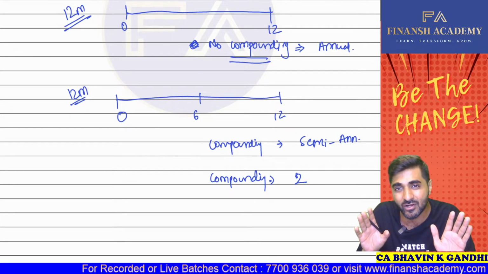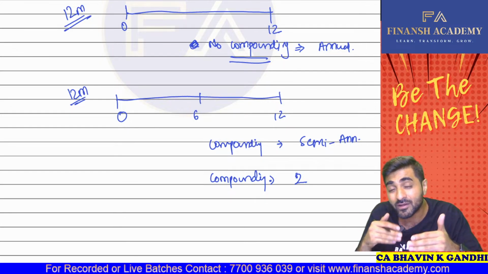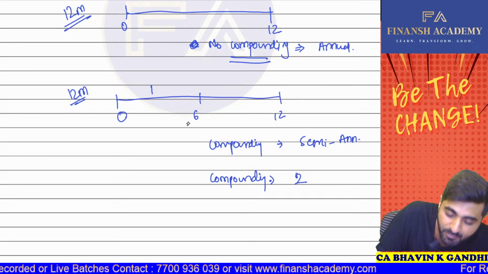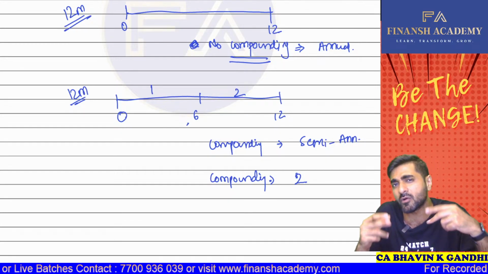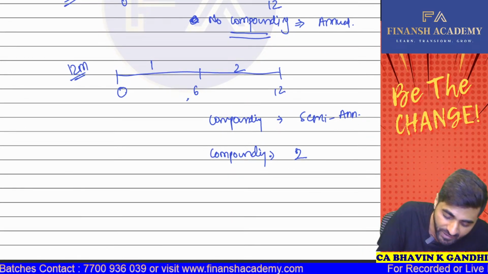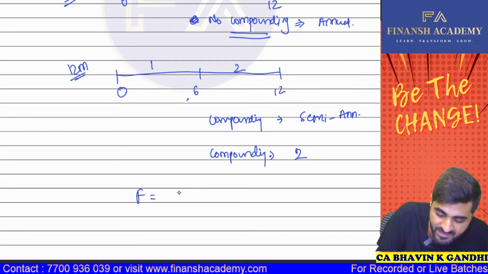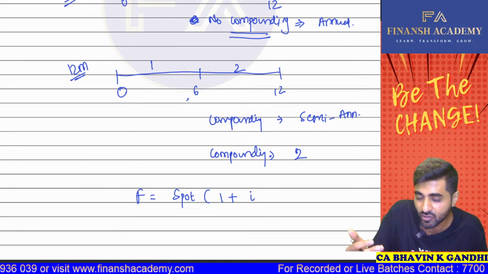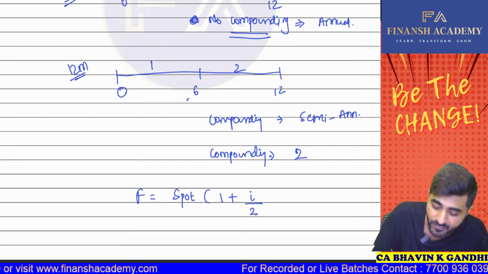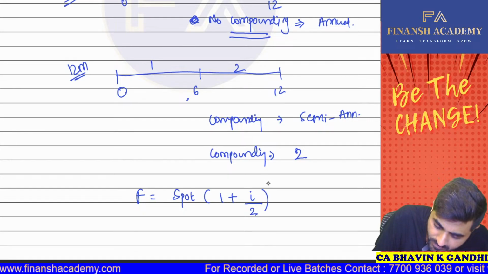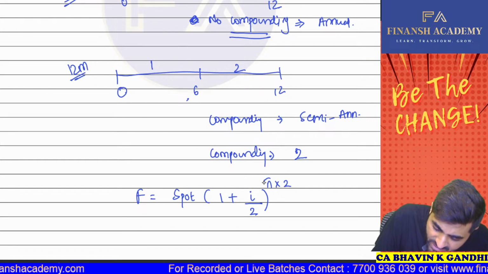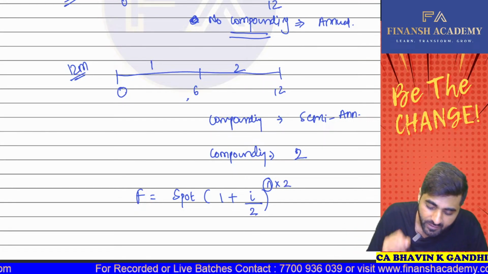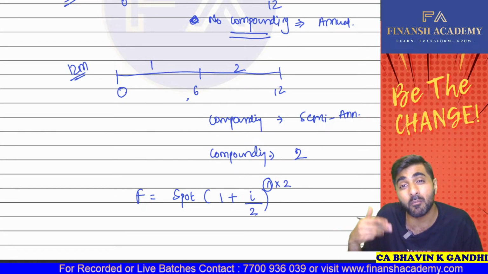I hope you understand what a semi-annual contract is. What is semi-annual compounding? Semi-annual compounding means your compounding will happen at the end of the first half-yearly part and the second. So 2 times the compounding will happen. In this particular case, when we calculate your future price, it will be spot into 1 plus I, whatever is the rate of interest, which I need to divide by 2, and then raise to the power n into 2. Now, what is your n? N, my dear students, is nothing but the time period of the contract, and 2 is nothing but the number of times the compounding is happening.